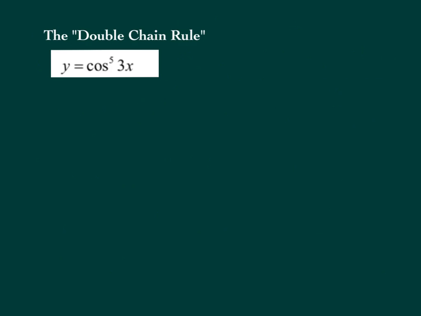Okay, the double chain rule, what's that all about? Well, sometimes when you're asked to take the derivative of a function, you actually have a chain rule inside of a chain rule. So what am I talking about? Well, let's rewrite this first of all so we kind of have a picture of what we are talking about. So I could rewrite this as y equals, so I have cosine of 3x. And then you have this 5 up here, okay? We have cosine to the 5th power of 3x.